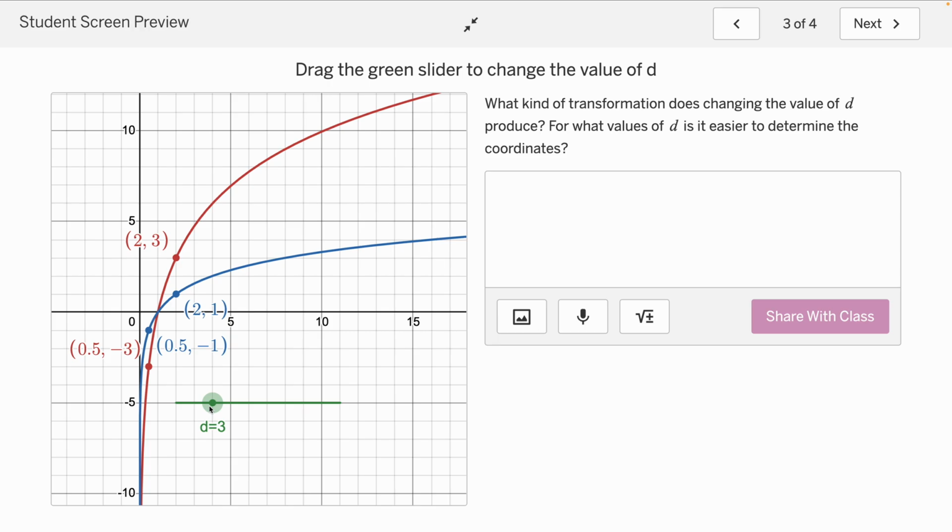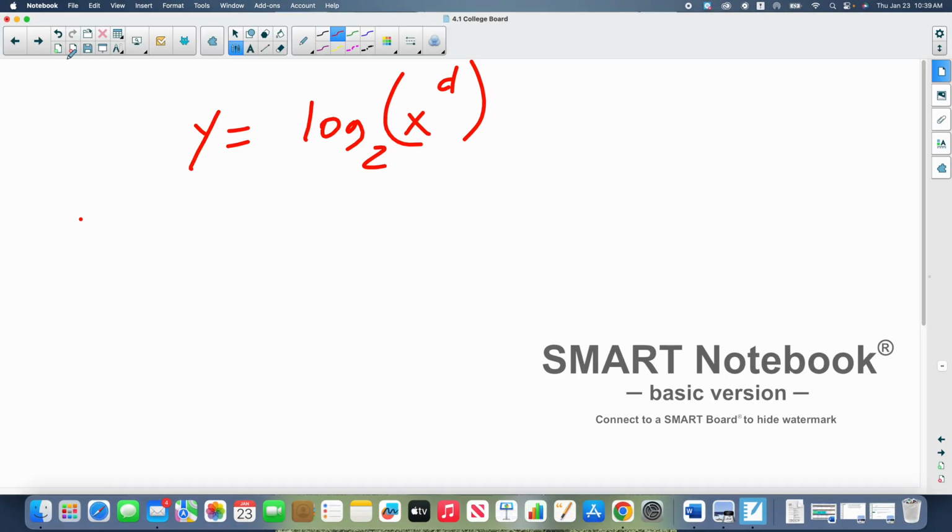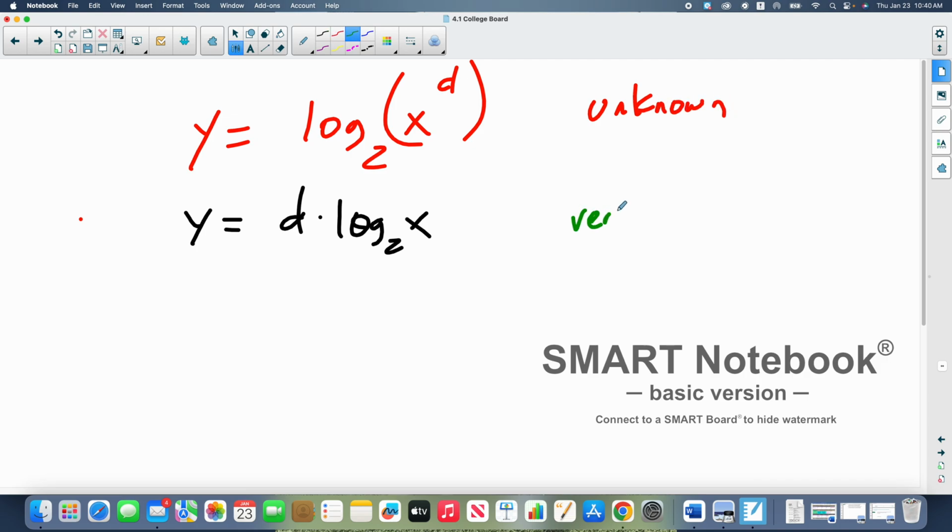So now, let's go take a look at what's going on. And so we said here that log base 2 of x, that was our property, that was our parent function, okay? And what did we do with that parent function? How was it changing? What'd you tell me? You're multiplying everything by whatever the value was, correct? So this transformation, we really weren't sure what was going on there. But this is a vertical dilation. This is vertical dilation right there.